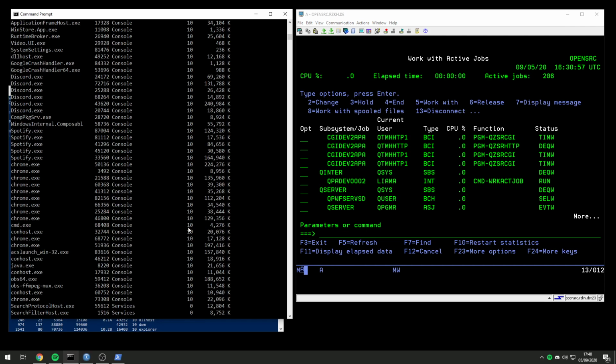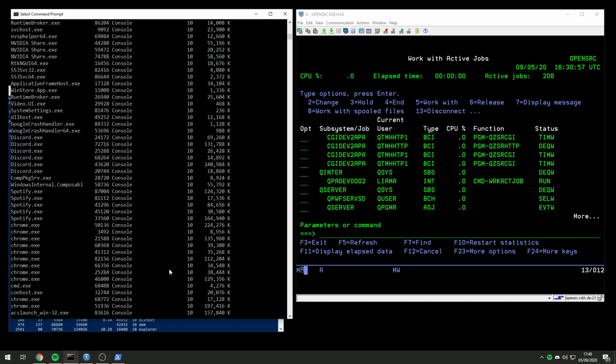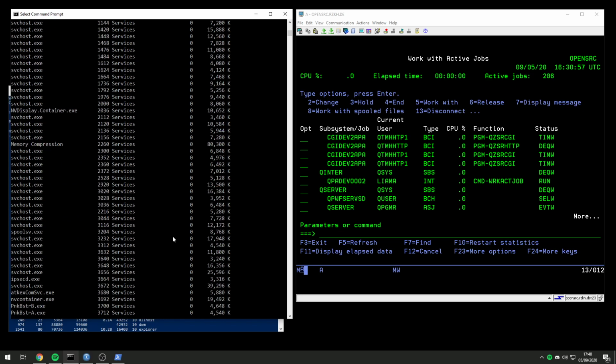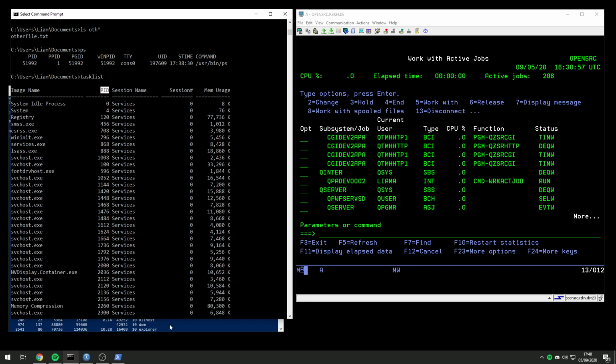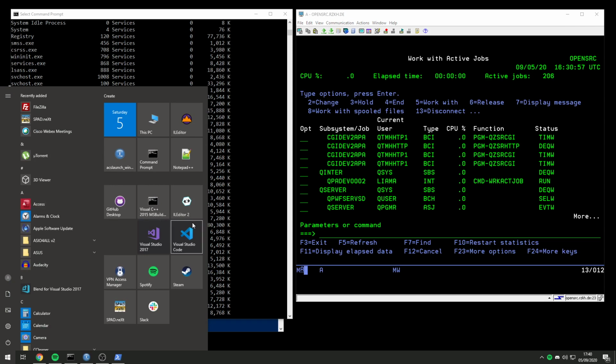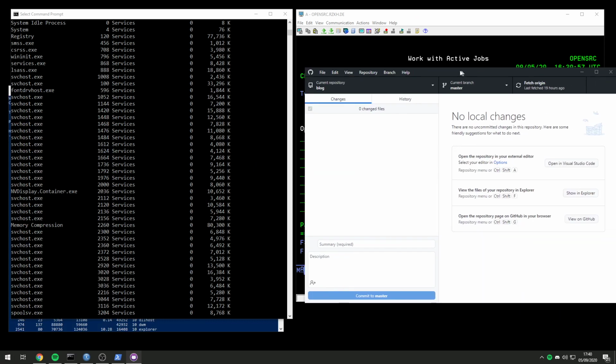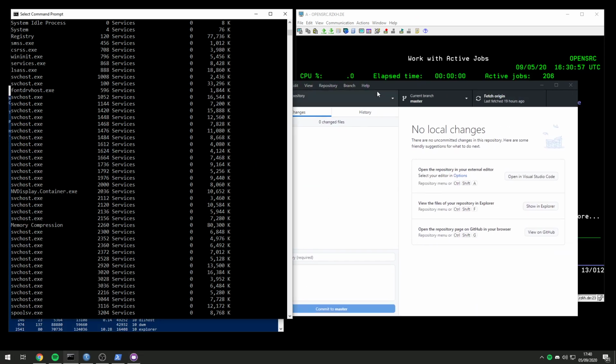Now, of course, I'd like to try and see. So here's my current process on the Windows. Got my task list here. Really pretty straightforward. Except on Windows, we have a process ID, and Linux has the same. And I believe under the hood, IBM i does have process IDs, but we don't generally use process IDs to end jobs. So what I'm going to do here is I have an instance of Chrome open, but what I am going to do is load GitHub Desktop just for a moment. So here's a process I have running on GitHub Desktop.